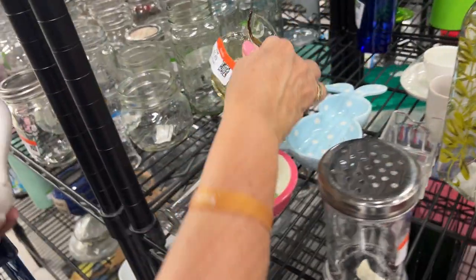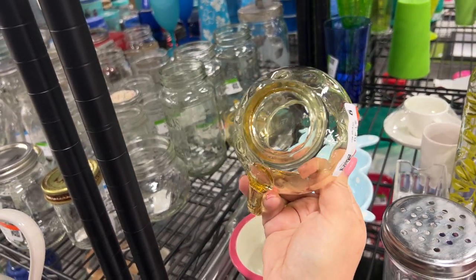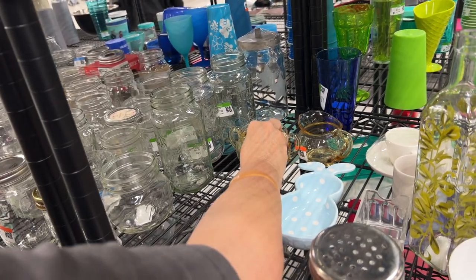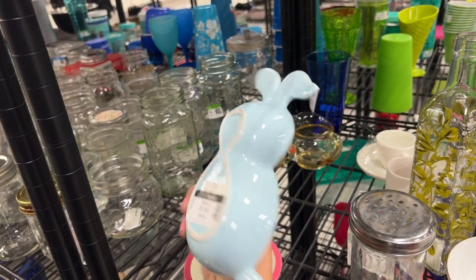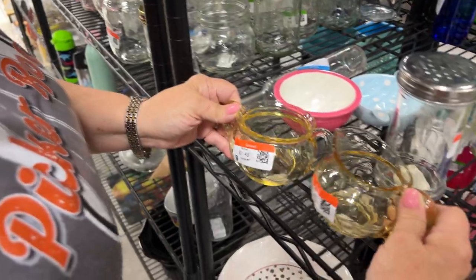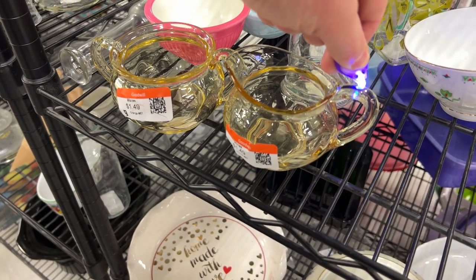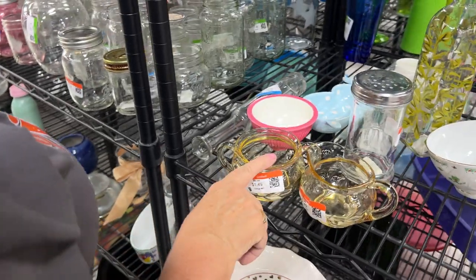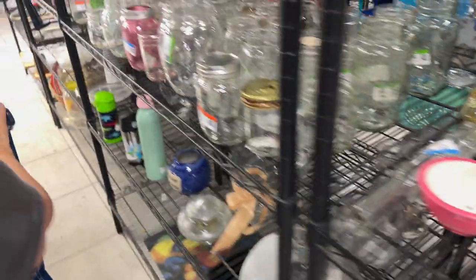I don't think that's Boyd's logo — I think it might be Hazel Atlas. I'm still learning about certain brands. The sugar would need a lid. It's a little bunny dish, very inexpensive. These guys — do you have your black light? Let's give it a test. Since the sugar is missing a lid — it's got a lip in here — I'm going to go ahead and leave it. Thanks for checking, Will.